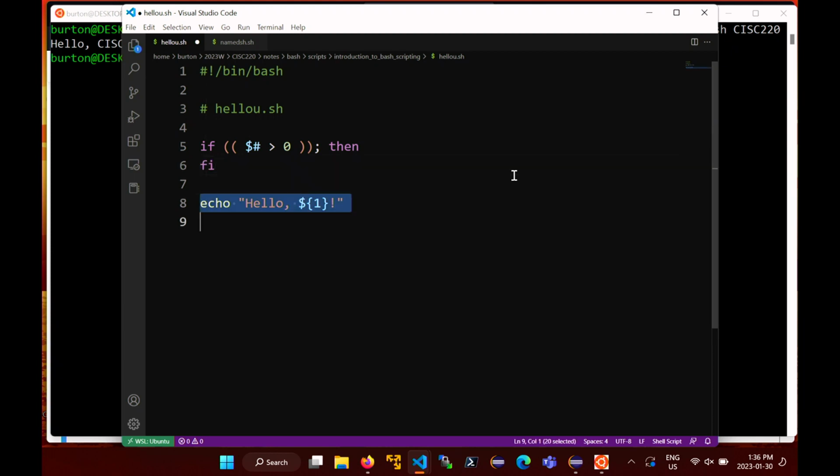I want to print that greeting here. If the number of command line arguments is greater than 0, go ahead and print hello, comma, first command line argument. We don't care about the remaining command line arguments. That's one way to deal with the number of command line arguments.